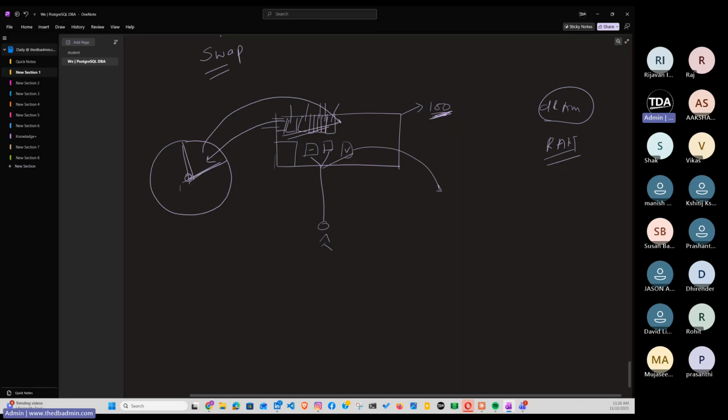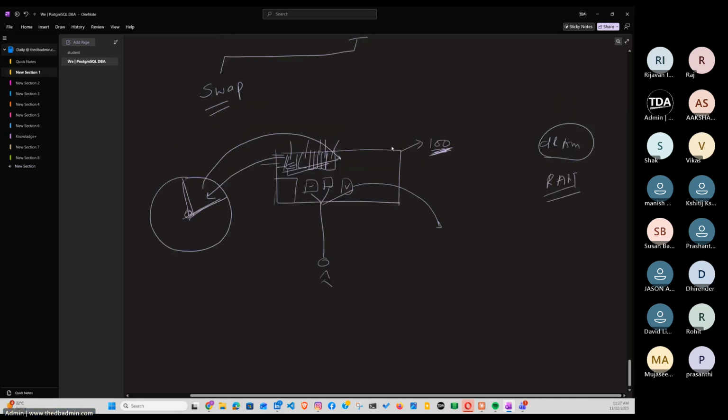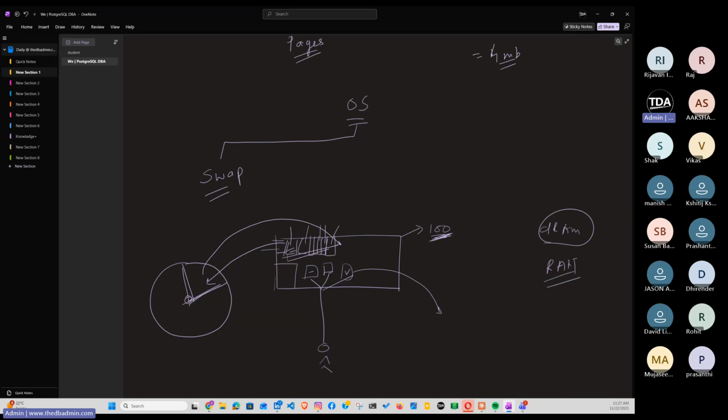Is this clear at least? Why do we need swap in the system? The blocks which are not active, but are still part of the active application, will go to the swap. Why we are talking about this here is because our database is going to use a lot of swap or swappiness, and we have to understand this concept going forward when we talk about the database architecture. Okay. Swap. Anything else related to swap, or are we clear about this?